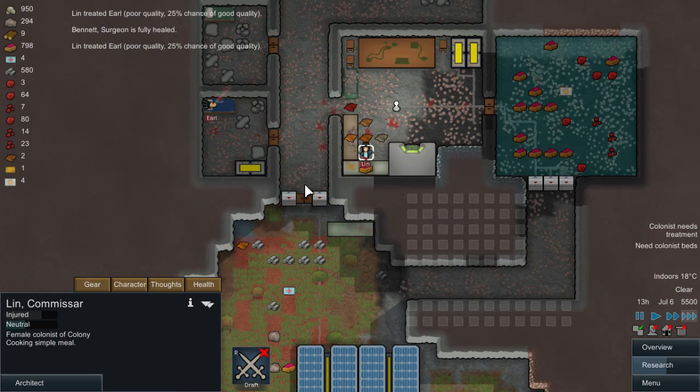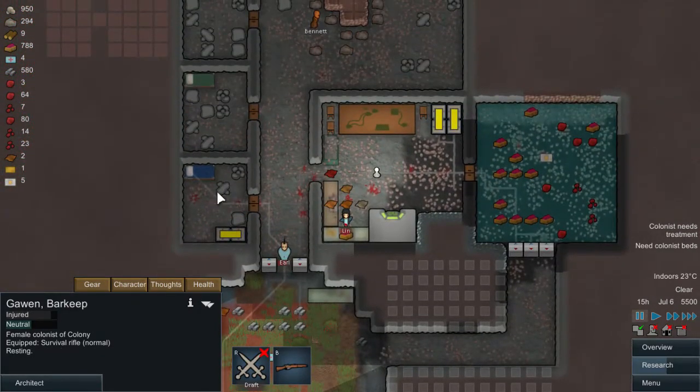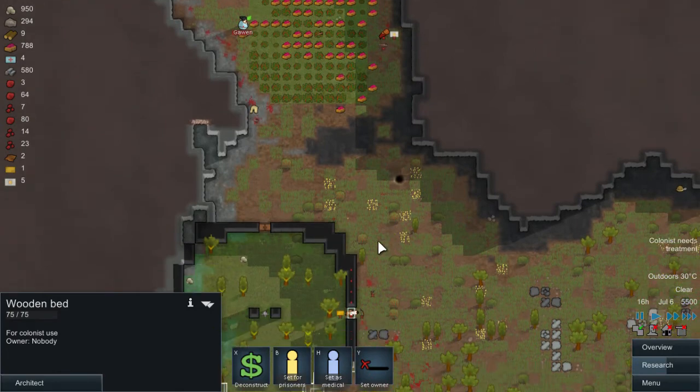Okay, everybody is doing okay. Gawen, what is wrong with you, Gawen? Just some bruises, you will be fine, mate. I swear that with some bruises you can kind of survive through it.